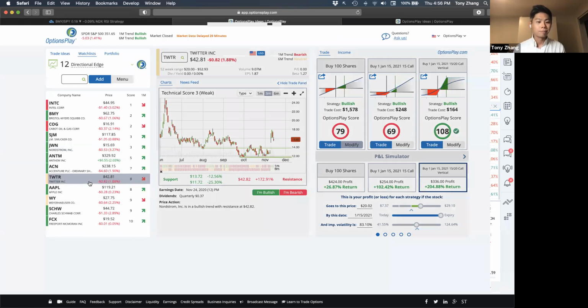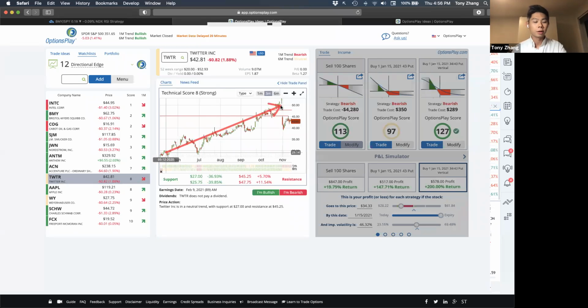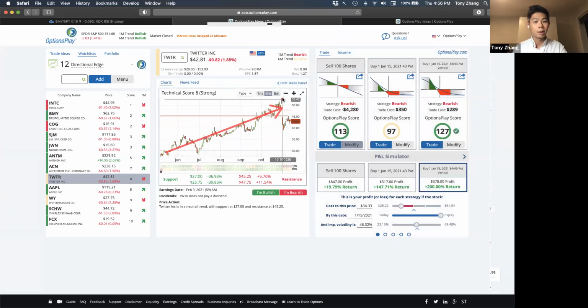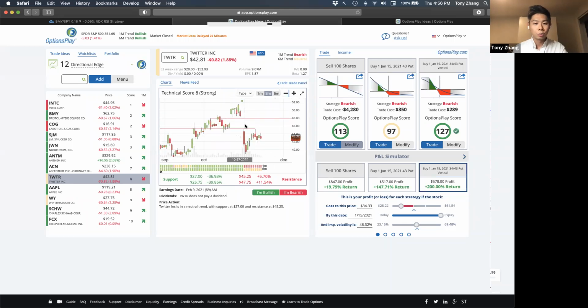And looking at Twitter, we've been looking at Twitter for a while. Twitter has been on a very, very strong uptrend for a long time. And the recent earnings announcement really took it down a notch. And as you can see here, it took it down a notch, came back to retest this level as resistance, and has recently been rejected at that level. If we want to zoom in a little bit. So the big decline on earnings, came back to retest this resistance level, and is now starting to move lower.